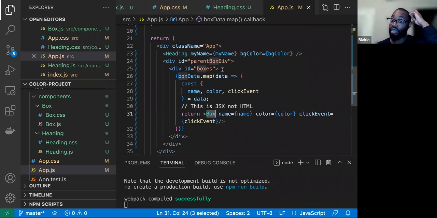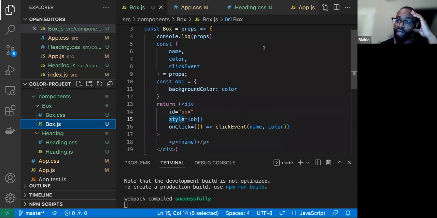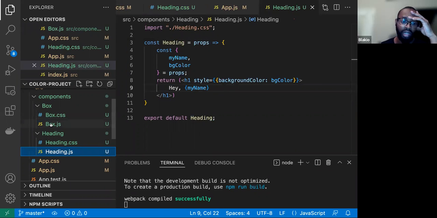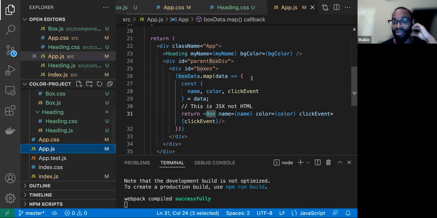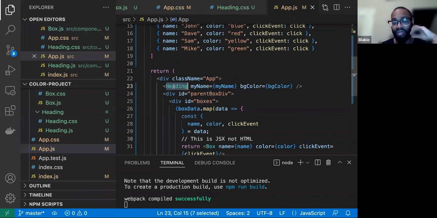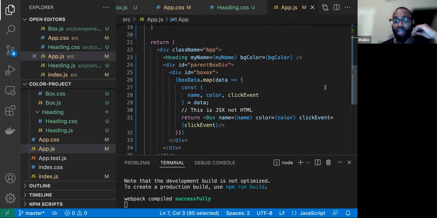It's going to be harder to get the values from Box. If we had the name and the color here, it's going to be a lot harder to get that to Heading. And I'm not even sure if we can do that, because there's 4 boxes, so which one is going to be used to set the heading? So yeah, it's important to know how you structure the way you have state. I just put it at the most top level, but we could have definitely used it in Box if we needed it in Box.